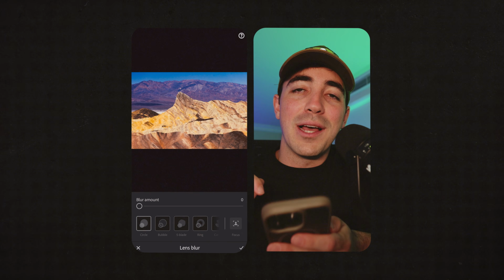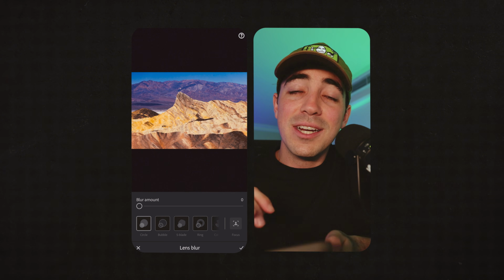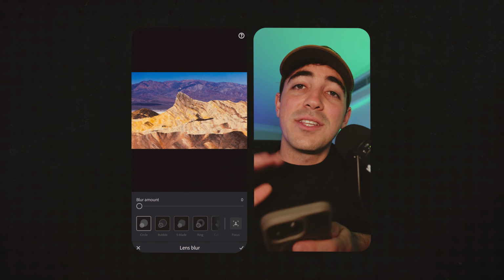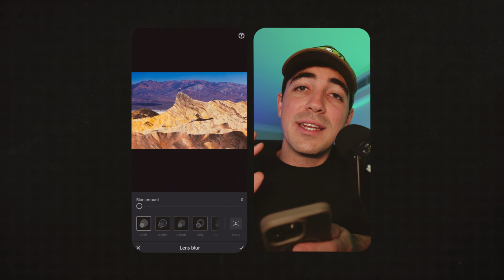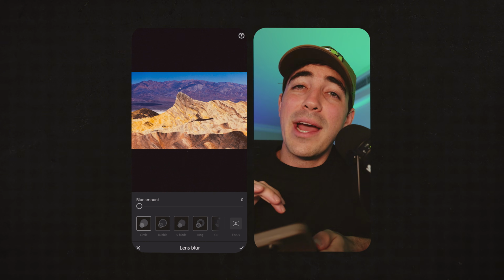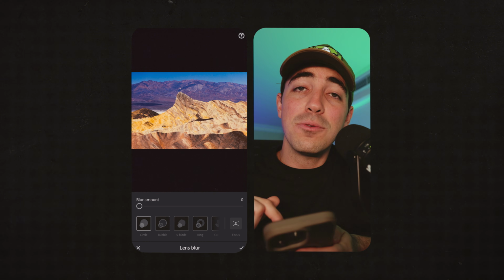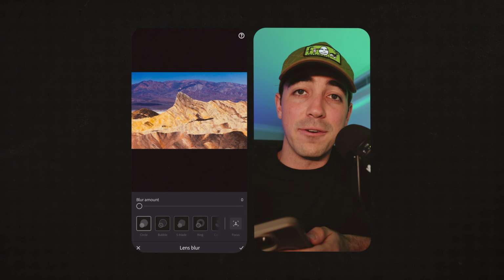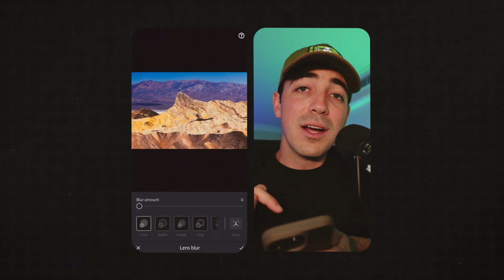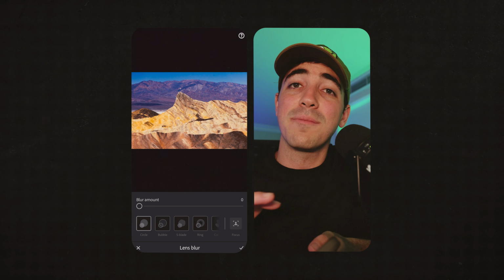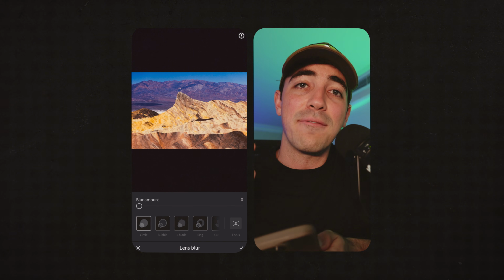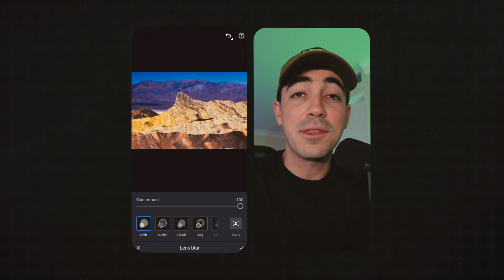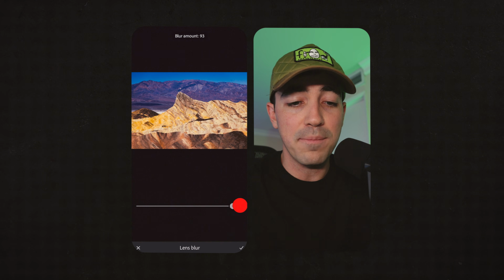I have one feature in the Lightroom for mobile app that I want to point out. I'm not going to use it on this shot, but it's one that I love, and that is the lens blur tool. Say you had a portrait that you shot and you didn't quite crank down your aperture enough and the background isn't too blurry. This tool is pretty incredible, and it'll essentially add a realistic looking bokeh and background blur to your photo. You definitely should try it out. I'm not gonna use it on this landscape shot since I shot so wide and it just makes sense that everything is in focus, but it's definitely a fun tool that I love to mess around with. Just so you can kind of see what the lens blur tool does to a photo, I'm gonna crank up the amount to 100.